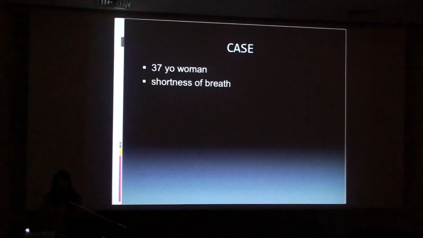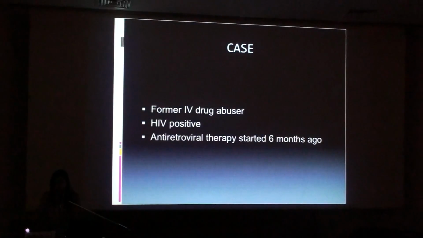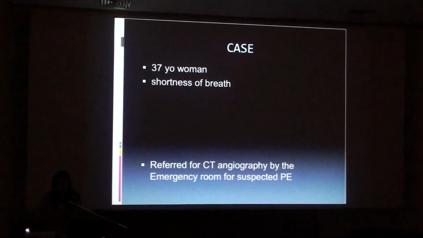So, the case is about a woman. She's 37 years old, and she was coming to the emergency room because of shortness of breath. She is a drug addict, and she's HIV positive. She started an antiretroviral therapy 6 months ago. She was referred for CT angiography by the emergency room because they suspected PE.